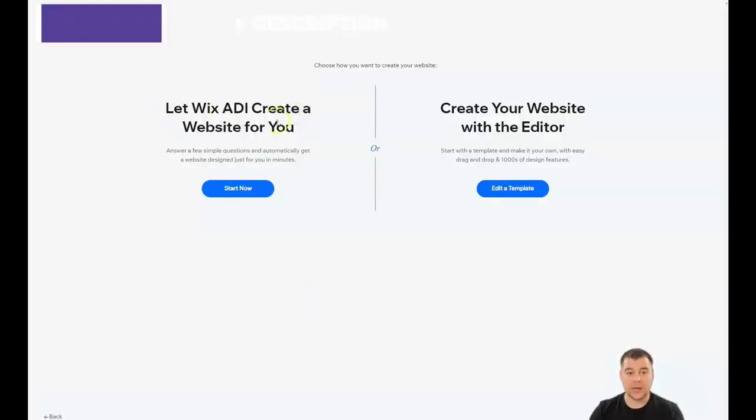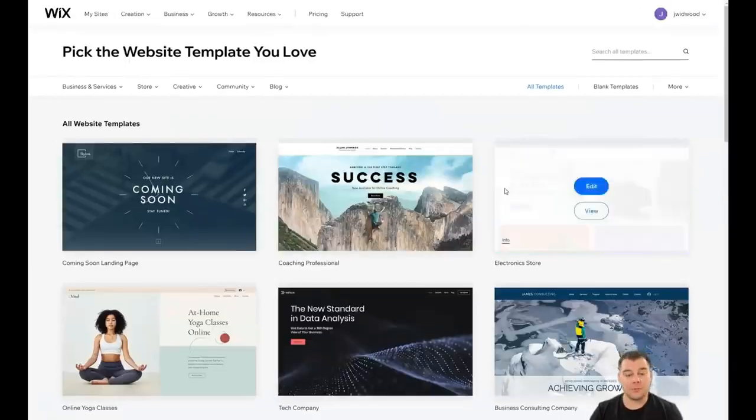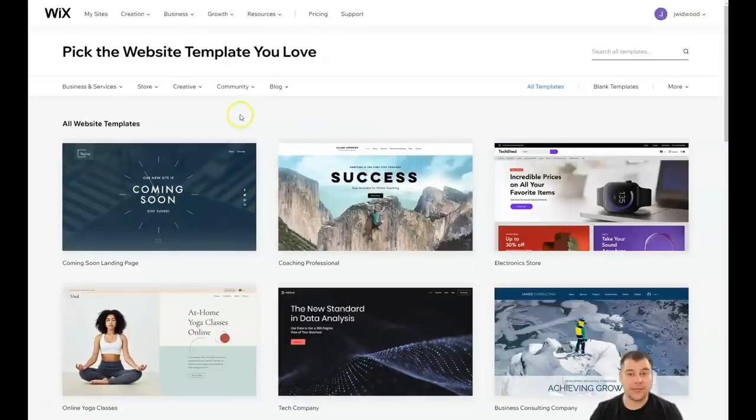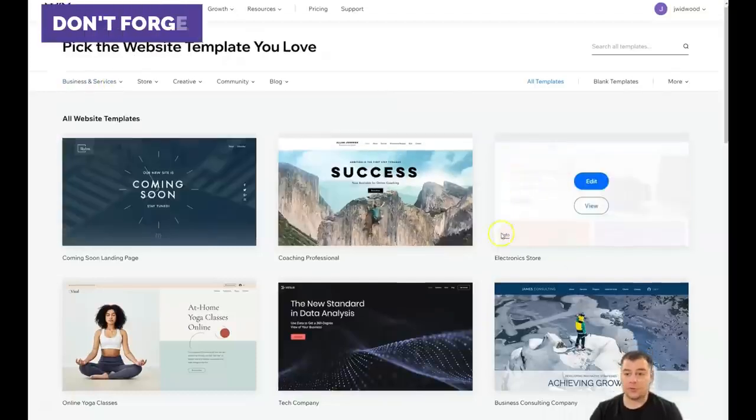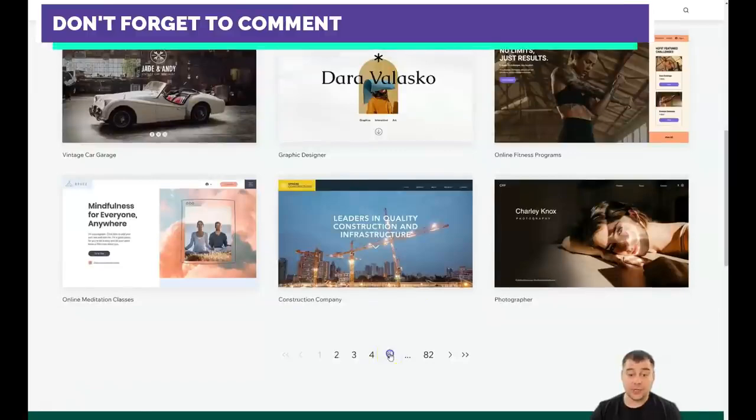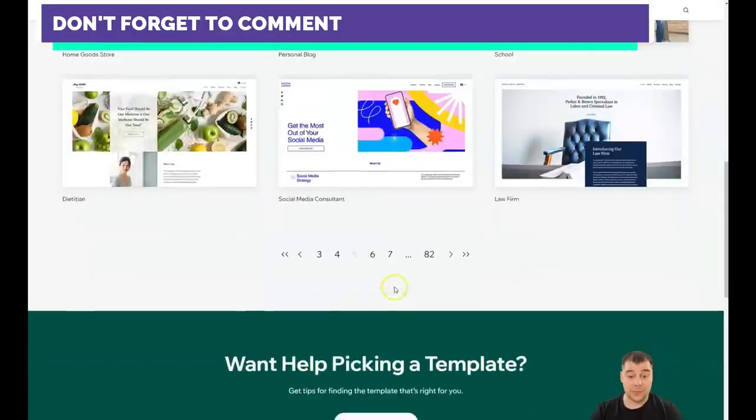You can let Wix ADI create a website for you, just answering a couple of questions, or you can build it with a template, and that's what I want to show you actually, because all the editing features are pretty much the same. And if you find out how to manage things inside the editor, you'll be able to create everything by yourself, not automatically. So there are a lot of templates, really a lot of templates.